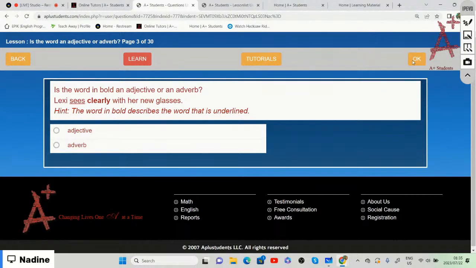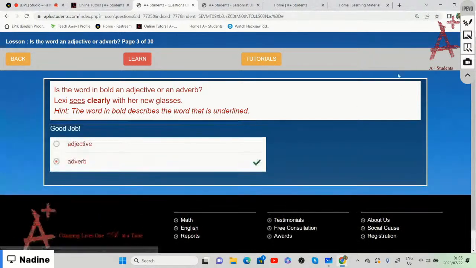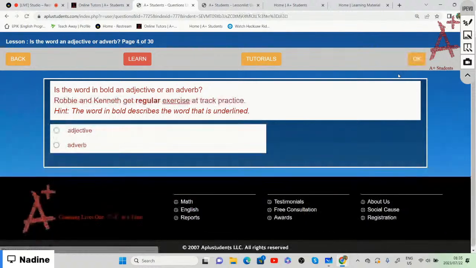Now if we look at the word that is underlined, which is sees, it is a verb. It is something that we do, which means that clearly is going to be an adverb. I can see clearly now that the rain is gone.